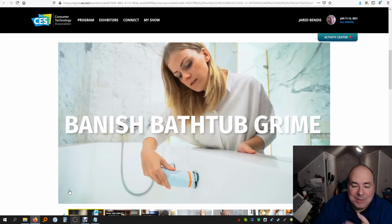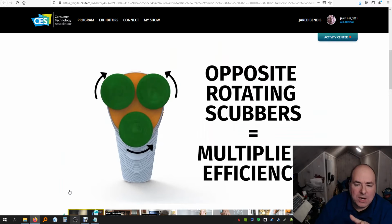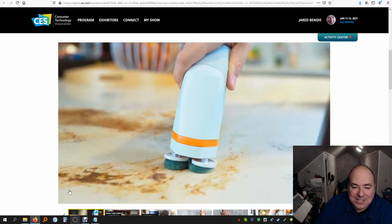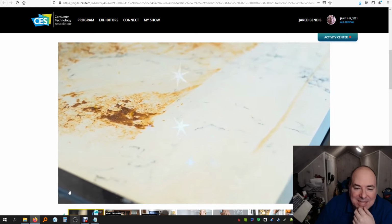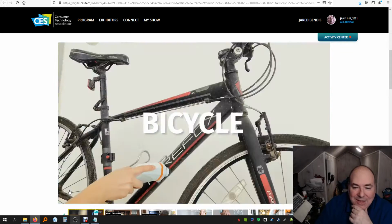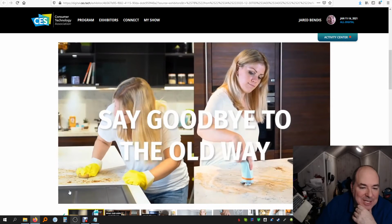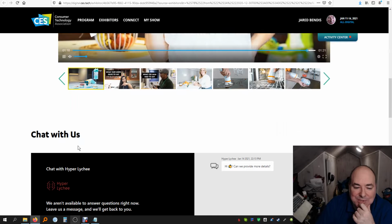But I can't tell if they're playing in slow motion or if it just doesn't move very fast. And they keep saying it's high torque, which is good, but I would have to see it in action. It looks slow motion, but I just can't tell, and it's really not their fault. It's sort of a speed thing. I would not buy this if I didn't see it in person. And that's one of those things right there. I would want to see this in person.